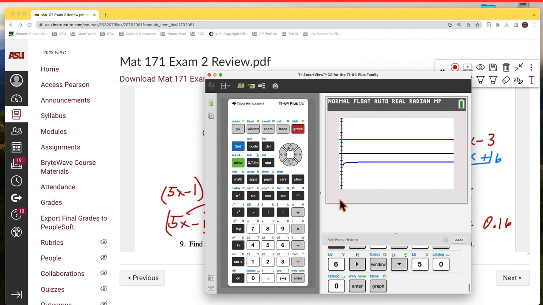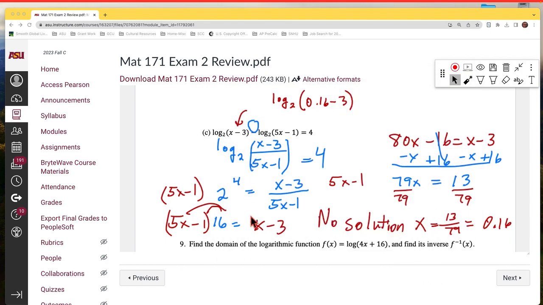Okay? And again, you could do it algebraically like we did, and we get that number, but that's because it was no longer a logarithm. We always have to go back and check when you're dealing with logarithms. Check that your answer produces something that's defined. Just like when we have rationals, we can't have 0 in the denominator, right? We got to check if that ends up being our answer, no solution. But graphically is also a good way to see it, right? Those things aren't touching. So that means no solution. Maybe use both of them if you can, but certainly the graphing method works. Okay, is that helpful?